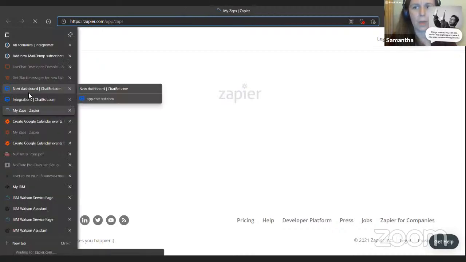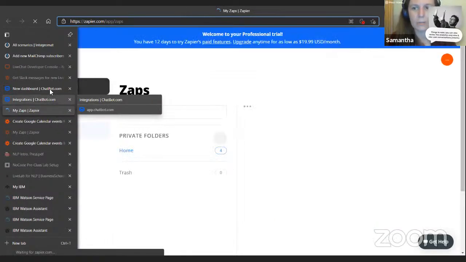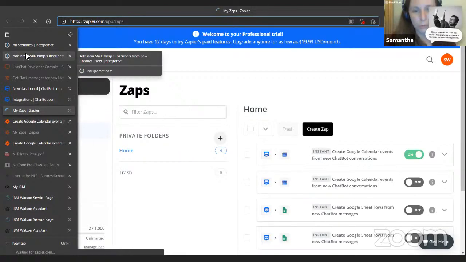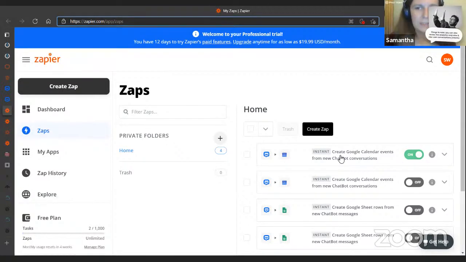You have Zapier that connects up to Google Calendar. You also have Integromat, which connects to MailChimp. You can see the integrations here. So have a look at Zapier, and how you integrate your chatbot workflow and your dialogues into Google Calendar.